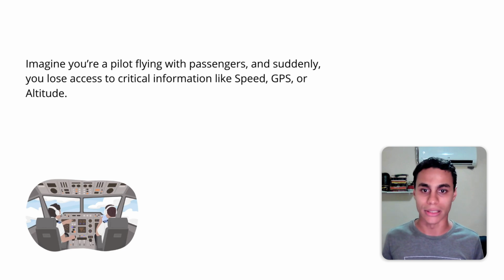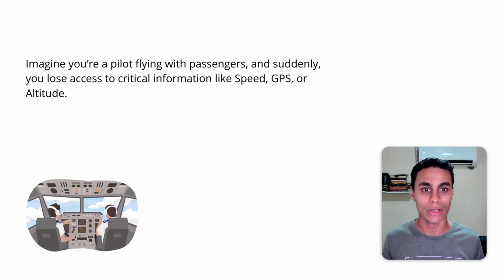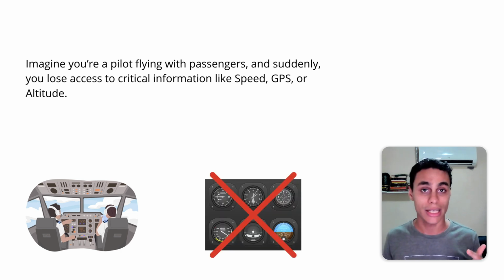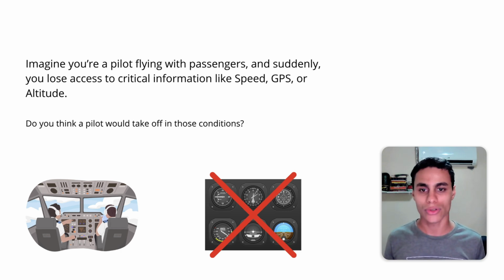Think about an airplane. Imagine you are a pilot flying with passengers and suddenly you lose access to critical information like the speed, the GPS, or the altitude. You know something is wrong, but you don't know what it is. Do you think a pilot would take off in those conditions? And the same goes for your systems.